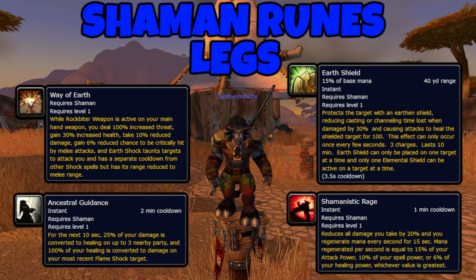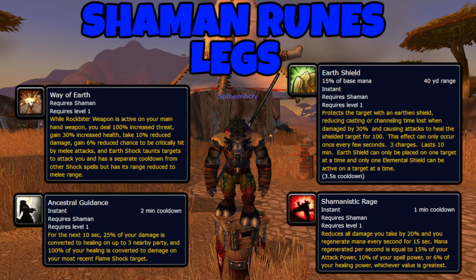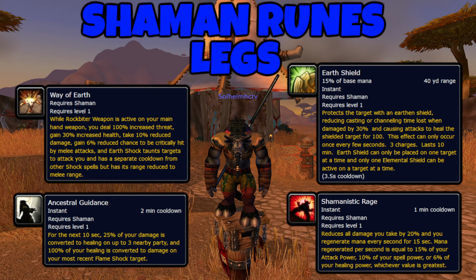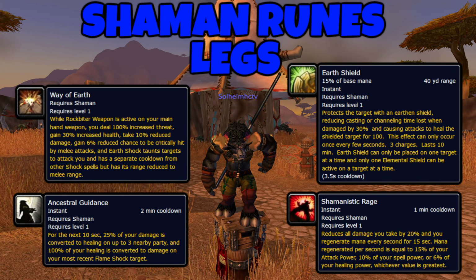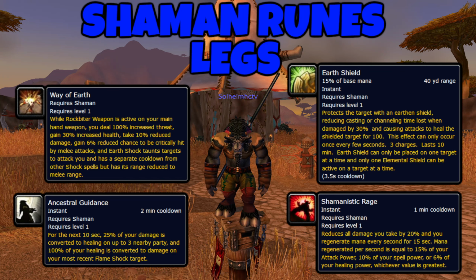Then you have Ancestral Guidance, 2-minute cooldown. For the next 10 seconds, 25% of your damage is converted to healing on up to 3 nearby party, and 100% of your healing is converted to damage on your most recent Flame Shock target.